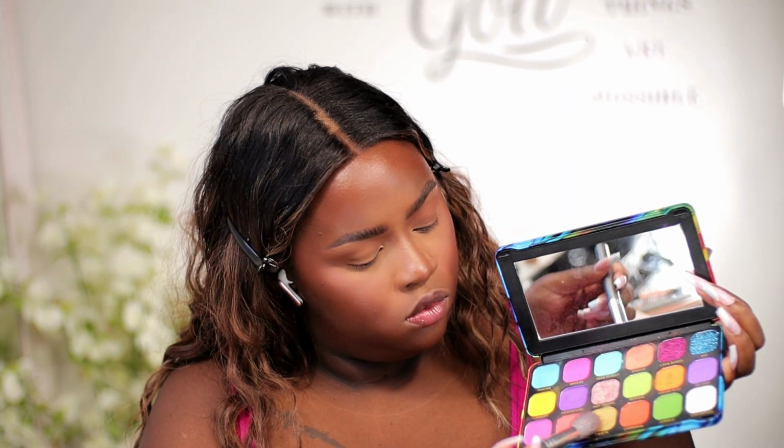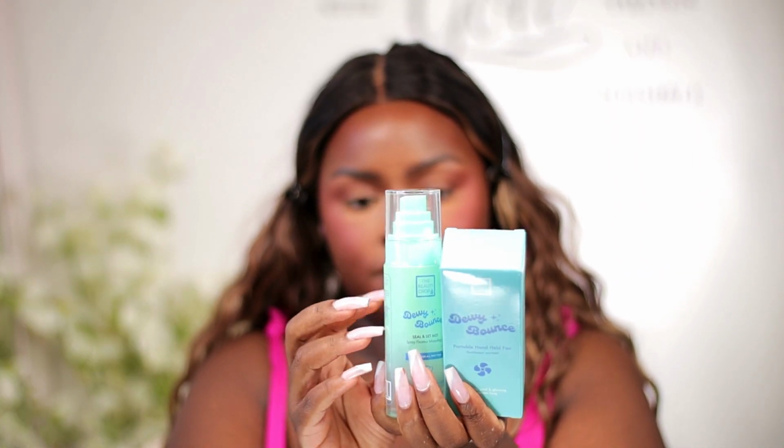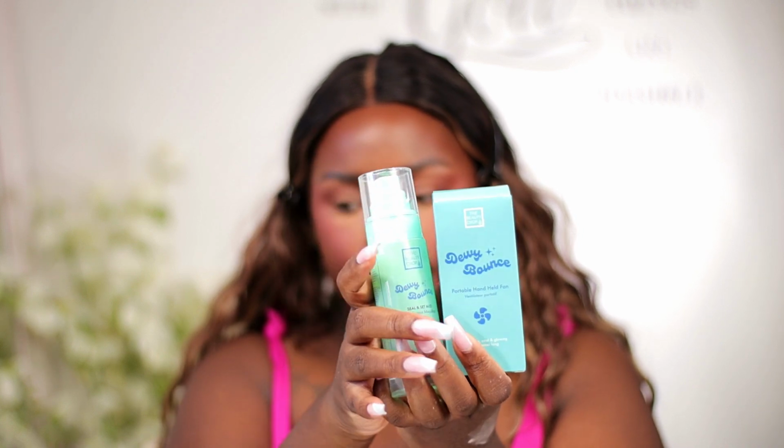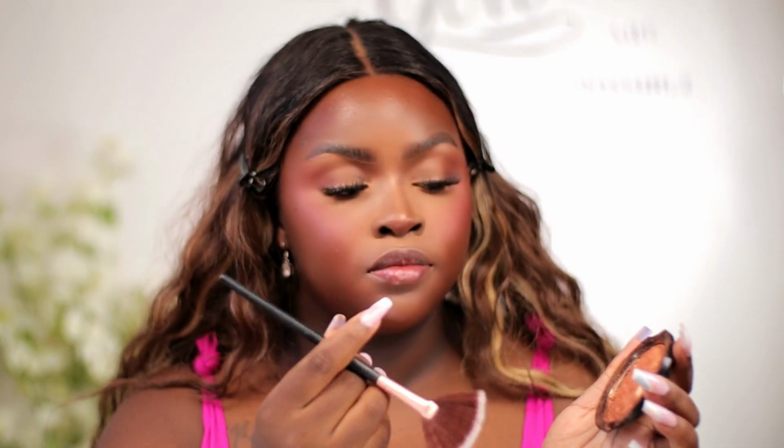I'm adding on some blusher, actually eyeshadow from the Makeup Revolution palette, and I am trying the Dewy Bounce Dewy Mist from Beauty Crop. I absolutely love this because it just gives you that dewy glowy look on your face and it's gorgeous. And I went in with the Makeup Revolution highlighter, which looks so good. I love this on my skin tone.